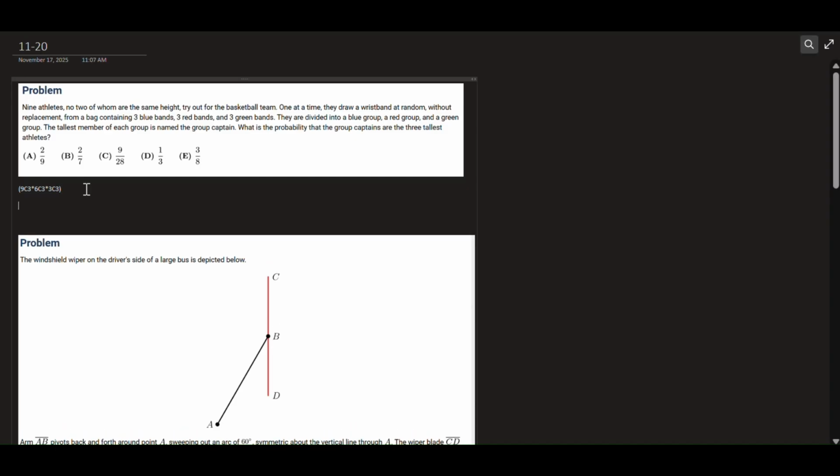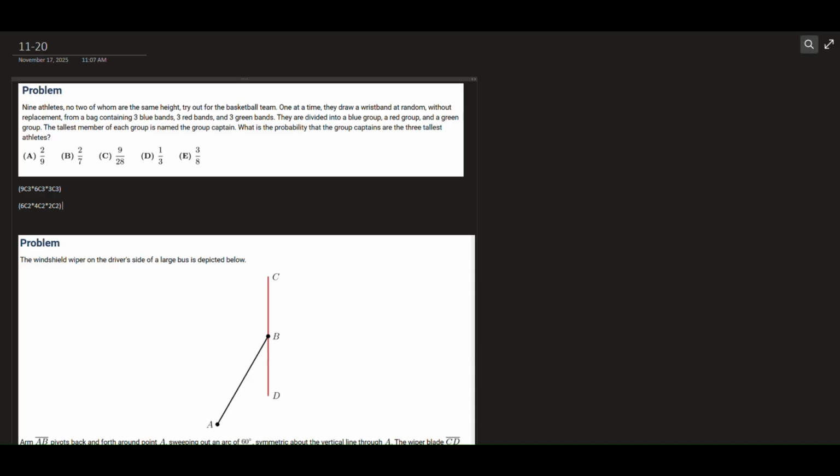Now we want to see the number of ways that we can assign the tallest players and the other 6 players, the 6 remaining players. So firstly, for the first team, we have 6 choose 2, and that's the way to assign those 2 people. Then we have 6 choose 2, times 4 choose 2, times 2 choose 2.